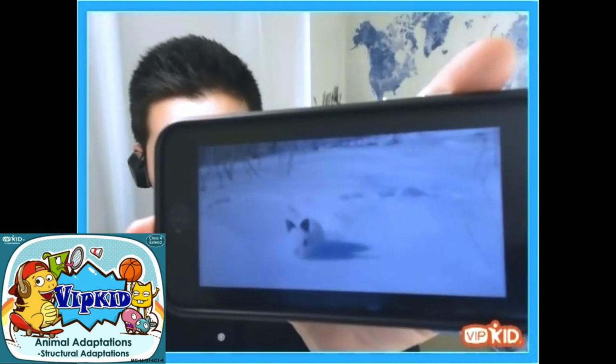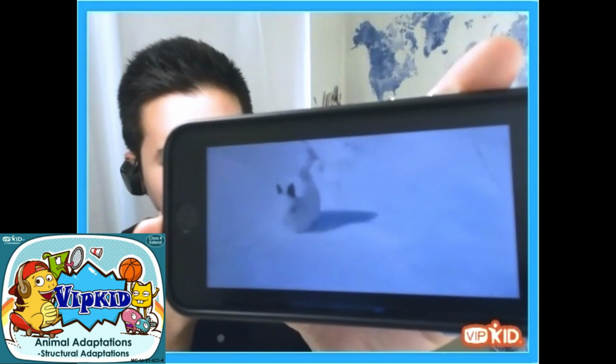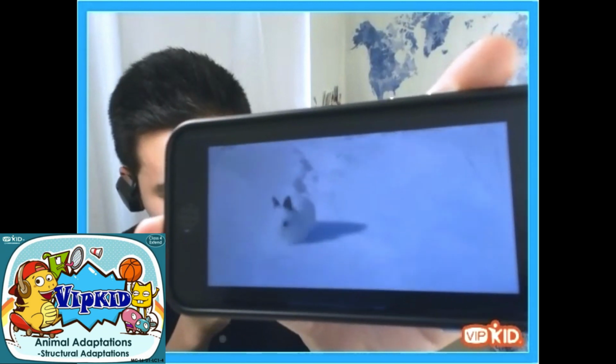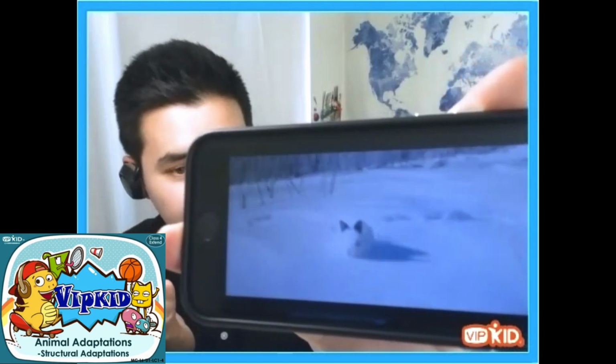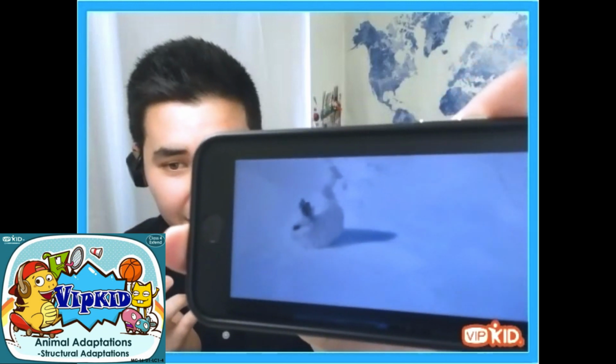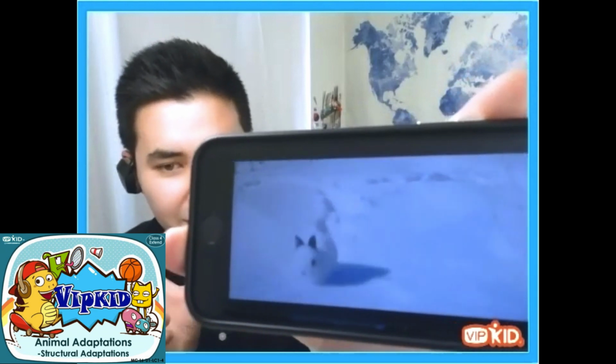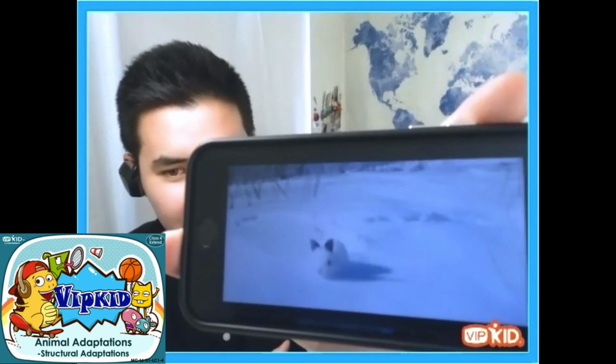Okay, so Sally, what do you see here? What adaptations does this rabbit have, right? So then we can start segueing into talking about the fur, the structural adaptation of that animal, and camouflage, right? So this animal can camouflage into the snow. There you go. That's a great natural way to start into that lesson topic.